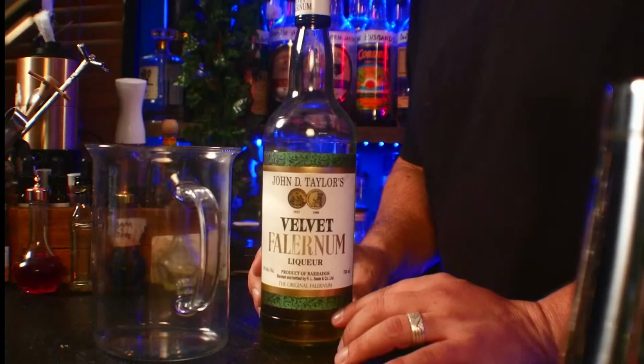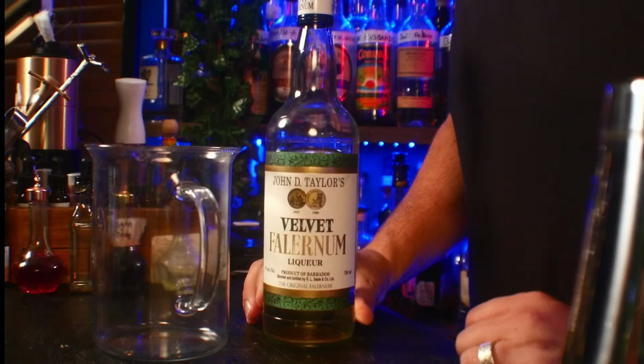We're going to talk a little bit about what Falernum do. We're going to talk a little bit about the bourgeoisiness, the bouginess of some Falernums versus other Falernums. And we are also going to try and finally replicate this guy right here.